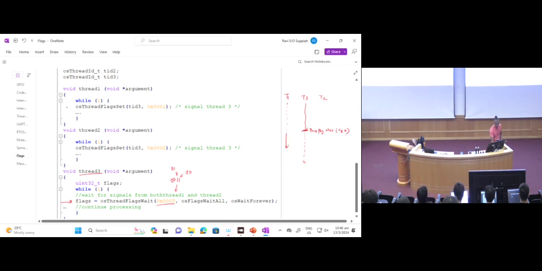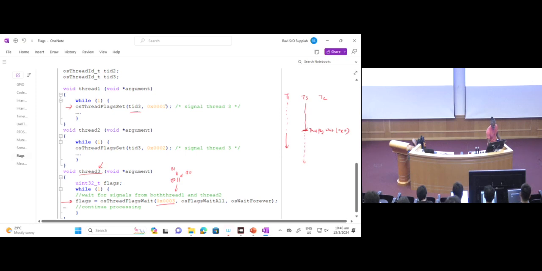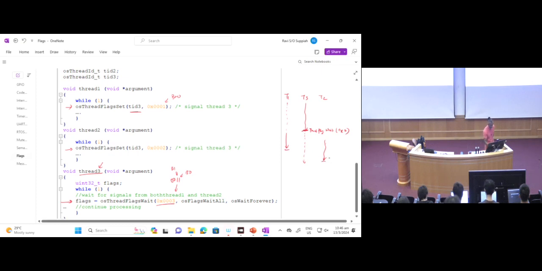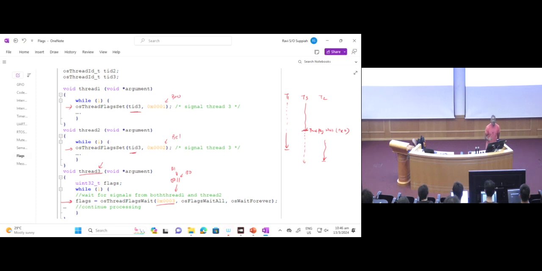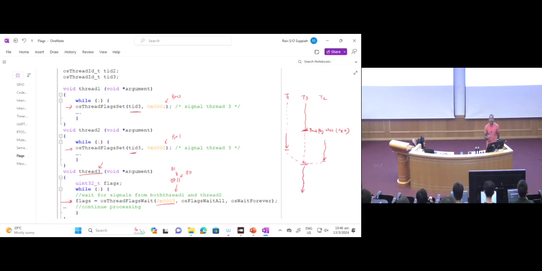What does task 1 do? It sets TID3, which is thread 3, bit 0. Correct? And at some point of time, task 2 will run, and when task 2 runs, it will set TID3, bit 1. So when both of these events happen, then it allows me to continue.